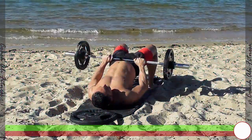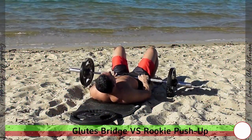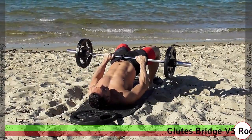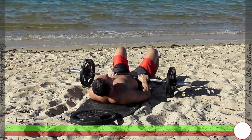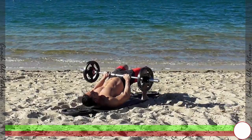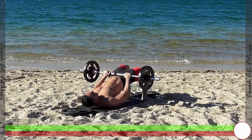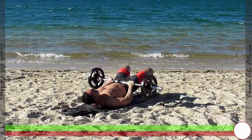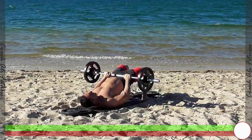Barbell glutes bridge to get into your lower back, glutes and hamstrings. Start with your feet at shoulder width, pressing down onto your heels until your hips elevate all the way up. Your weight should be on your shoulder blades and your heels when you're at the top of the glutes bridge. Release until your tailbone touches the ground and then lift again.